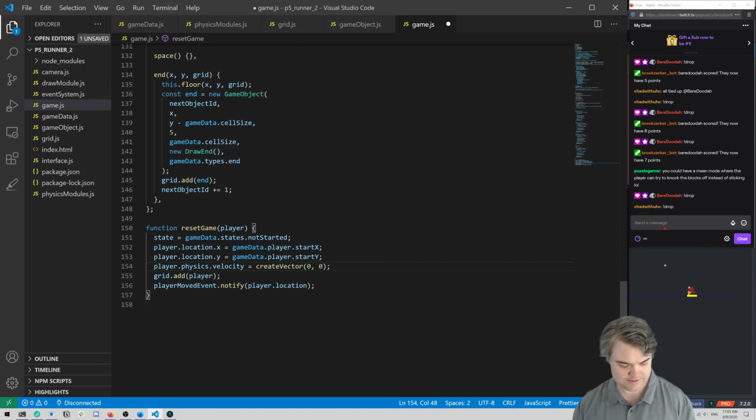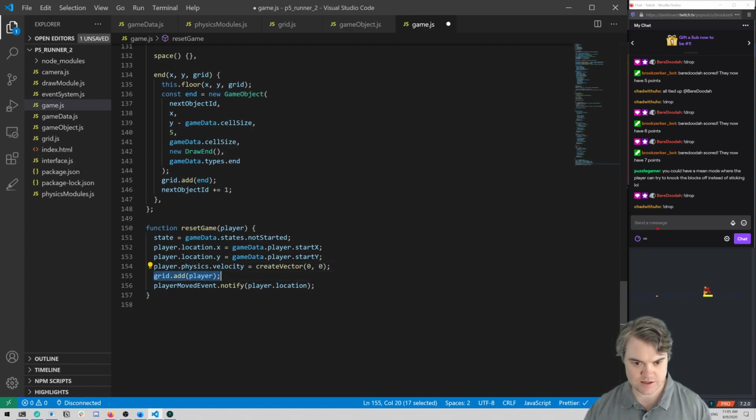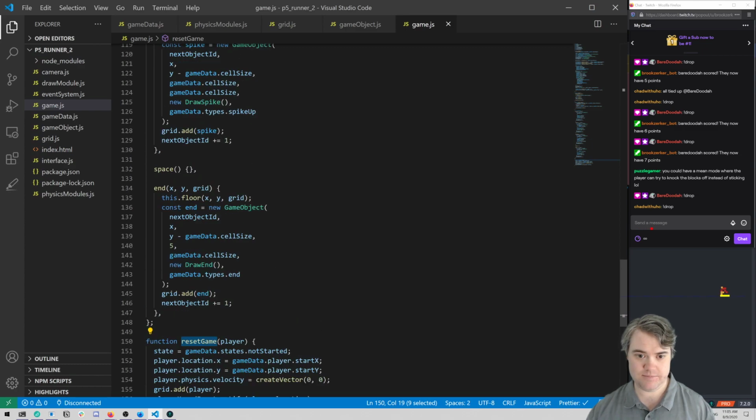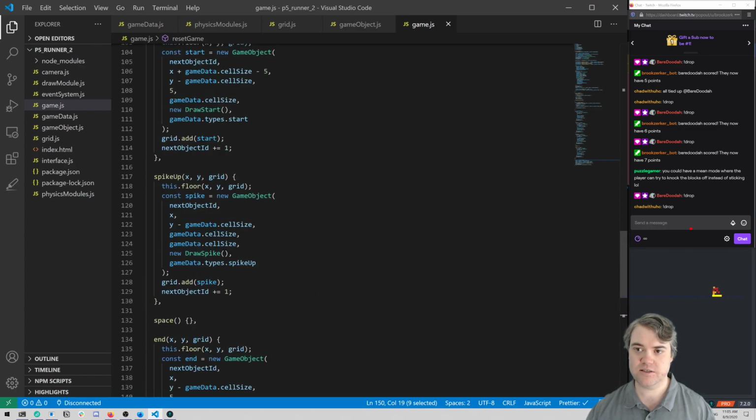Okay, and then grid add. So then we add the player back into the grid, and then we notify that the player moved. Okay, I like this a lot. And that means we're going to have to change where the reset game gets passed around.